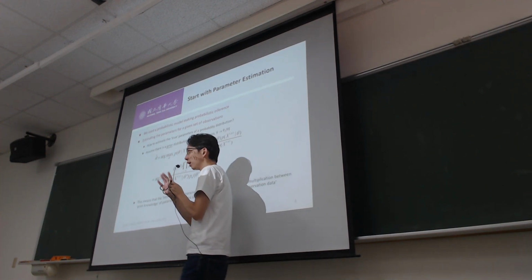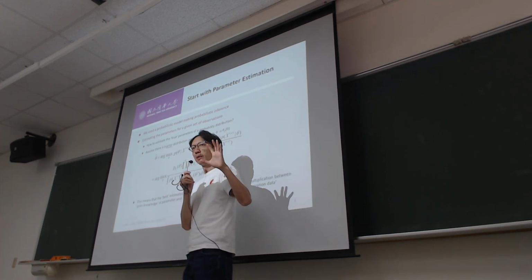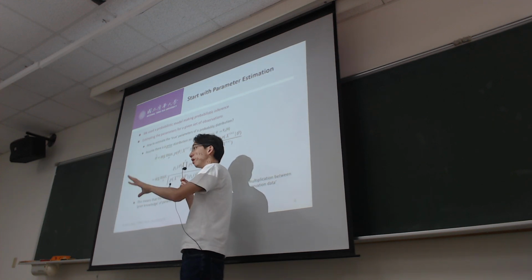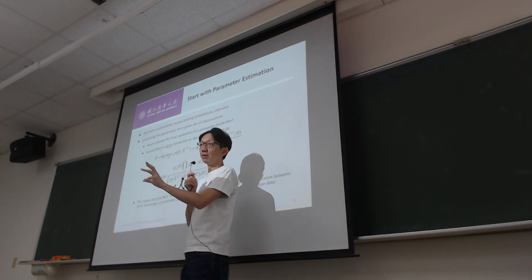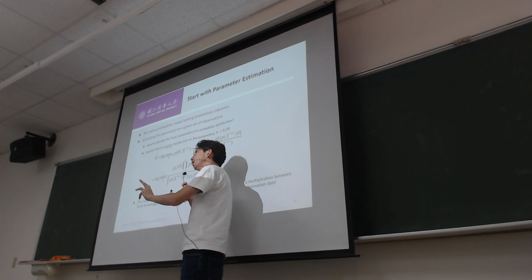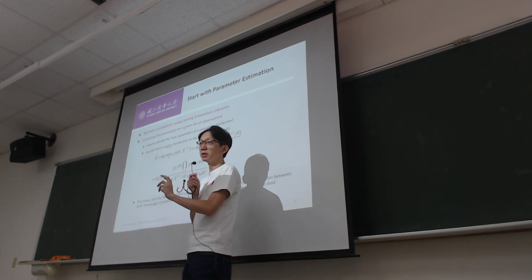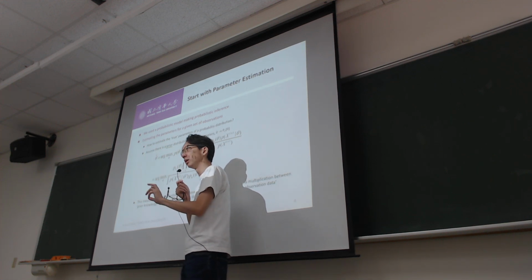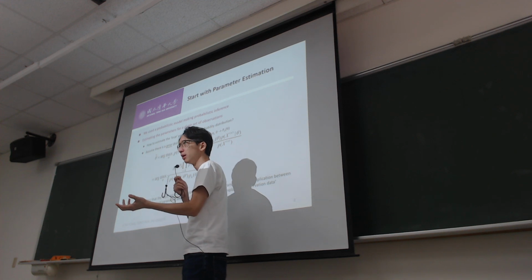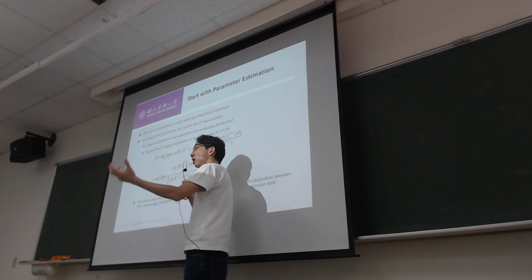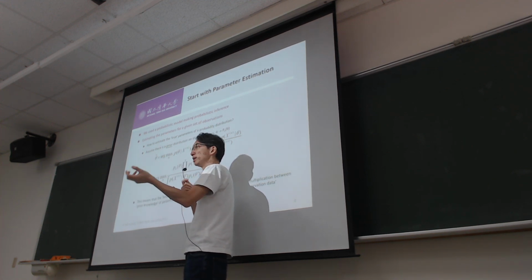Again, to repeat, keep this in mind: any probability distribution has a parameter. Gaussian has mean and variance. We never really know the true parameters of the mean and variance. We need to estimate them. How do we estimate? You go out and actually collect data. That's your observation. From the observation, you can ask, what's the theta?